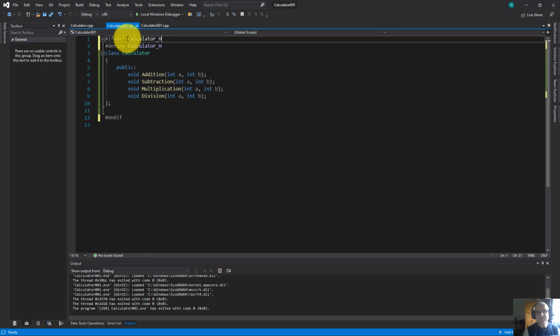If this identifier is not defined. And as I told you, in order to avoid including the same identifier twice, we are using these preprocessor directives, and then another directive is saying if it's not defined, you define this identifier, and here is the end of this preprocessor directive, endif. So this is the meaning of using these preprocessor directives: to avoid the same identifier being used twice in the application.